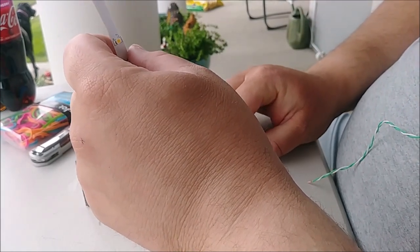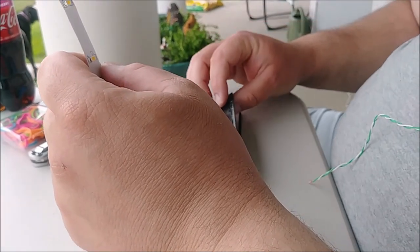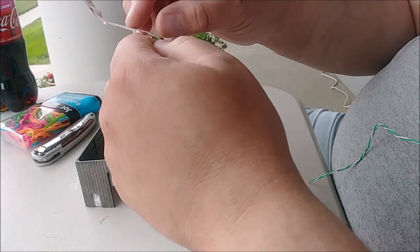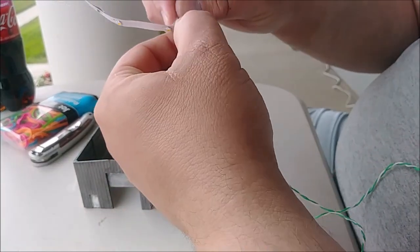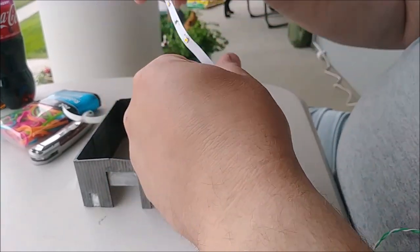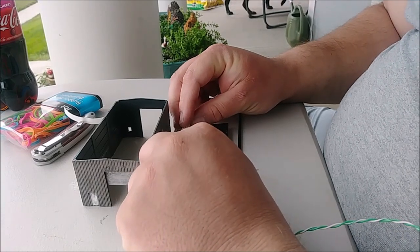So what we're going to do now is stick that to this little shed right here. To do that, I'm going to have to pull off this backing. If you've never used this stuff before, by the way, I highly suggest getting it. You get it on Amazon. It's like 10 or 20 bucks for a 12-foot roll, more than you will need.